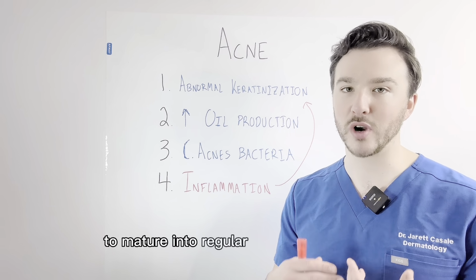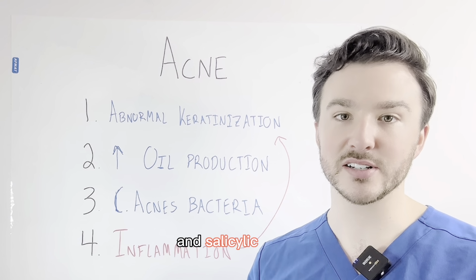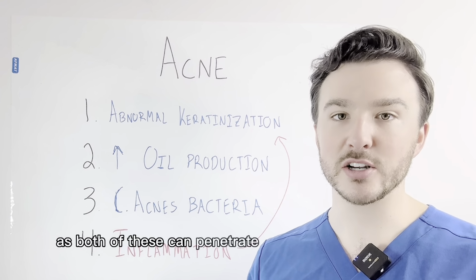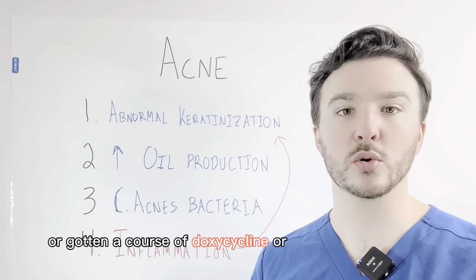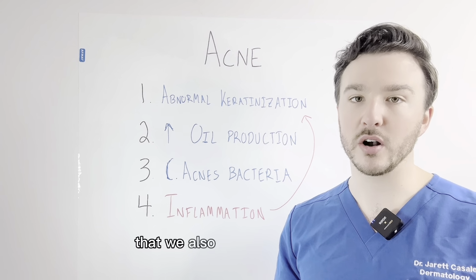Number 3, colonization with acne. So targeting and killing the acne-causing bacteria in the pores is one of the backbones of acne treatment. And that's why we often recommend benzoyl peroxide and salicylic acid, as both of these can penetrate down deep in the pore and kill the bacteria that cause acne. If you've ever been to the dermatologist or gotten a course of doxycycline or erythromycin, these are oral antibiotics that we also use to treat acne using the same mechanism. It kills this bacteria that digests the triglycerides, which form free fatty acids and leads to inflammation.